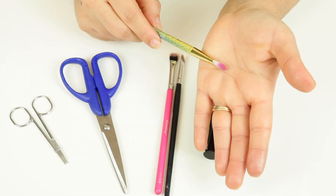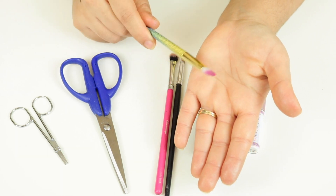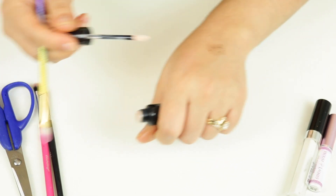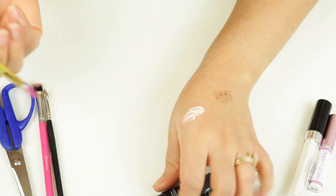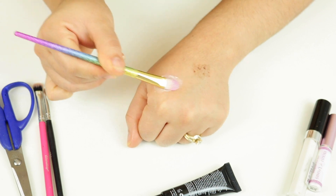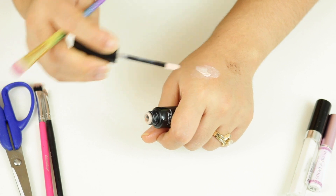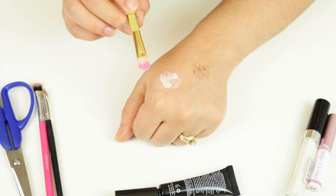The first thing I'm going to grab is this brush — it's very compact, which is why I want to use it. I don't really have a crease brush, so I'm going to make my own basically. I'm going to go ahead and take some eyeshadow primer. You can use any eyeshadow primer you have or any glue you want. You just want to saturate your brush first because we're going to be shaping it — it's easier to manage when it's saturated with product and makes it super flat. I always pinch the tip of the brush to make it way flatter.